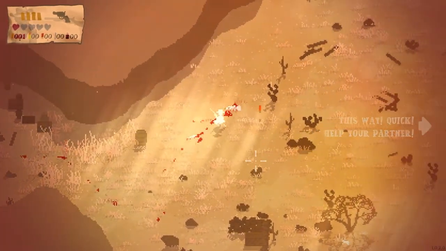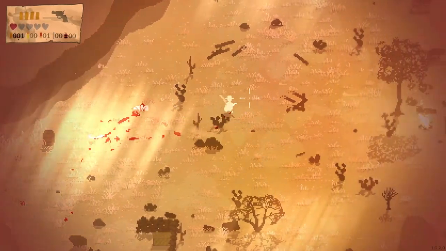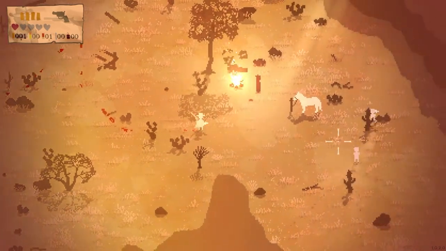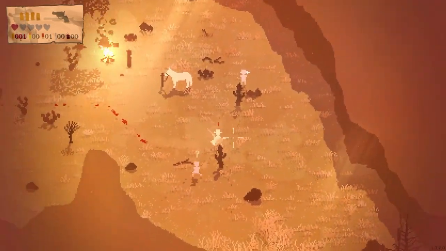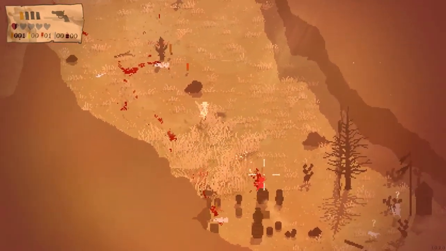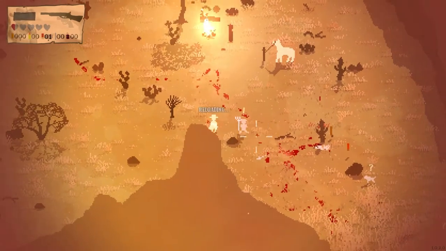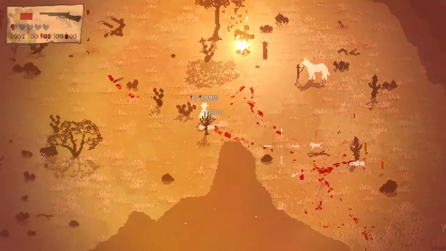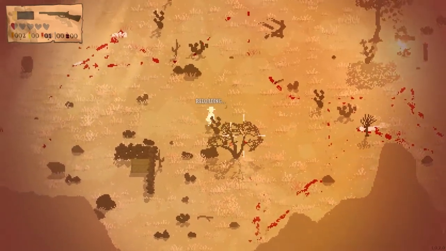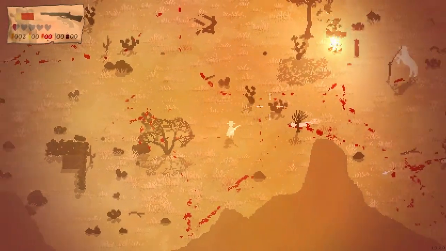Oh, bop. Oh, you're dead. Boom. All right. Ooh. A horse. Ooh. Bop. Bop. Okay, shit. All right, shit. Okay. There we go. Okay. Shit, what the hell's that? Go away. Okay, no. Okay, bop. Alright, that was stressful.